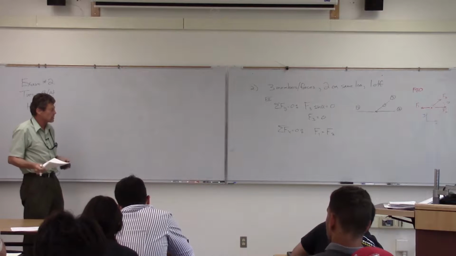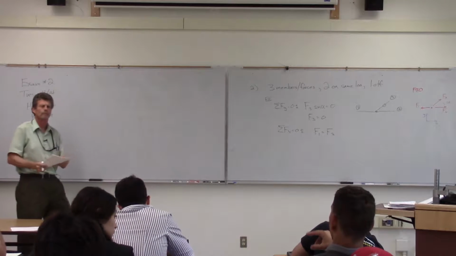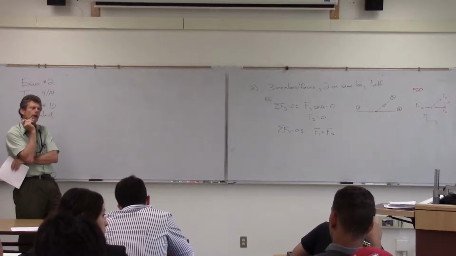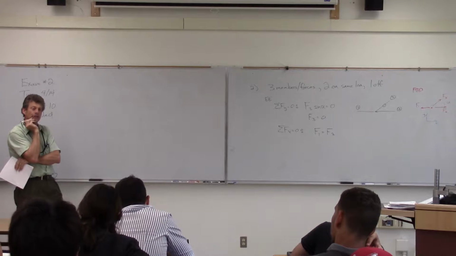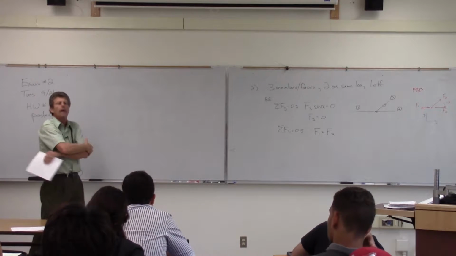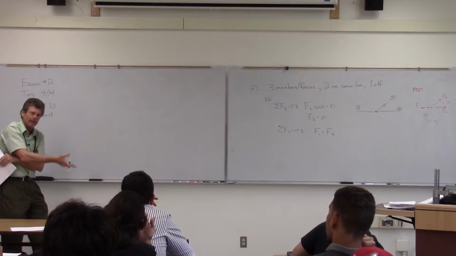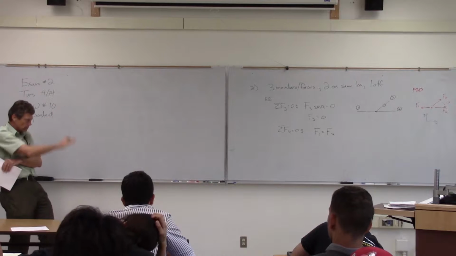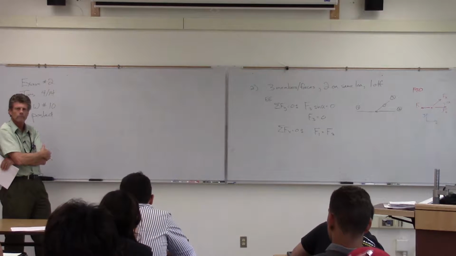But if it's symmetric, well, matter of fact, one of our problems is going to be symmetric. We'll talk about that. You had like a pin on one side and a roller on the other side. As long as there's no horizontal forces. If everything's vertical and AX is equal to 0 because there's no horizontal, then yes, it's symmetric load. So that's why you got to go to the free body diagram. You got to take a look at the free body diagram and make sure your loadings look symmetric, even in terms of the forces. Good.